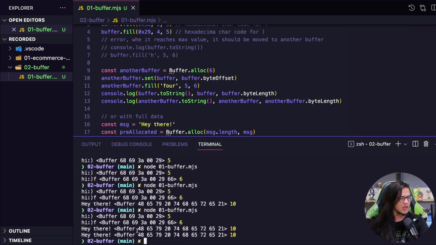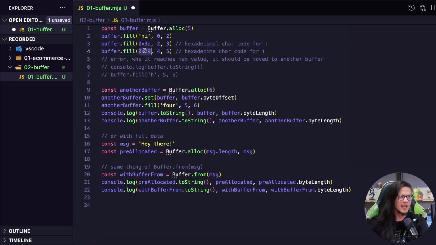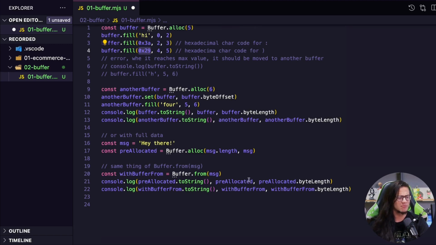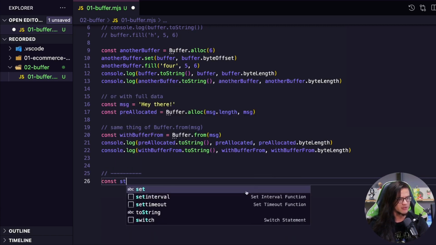Okay, you can see the values here are exactly the same because behind the scenes they are executing the same idea. Okay, do you remember that I told you that we can use hexadecimal, right? These numbers are machine code that is actually translated to our code. So let's try some more advanced example, so we can get more excited about this.